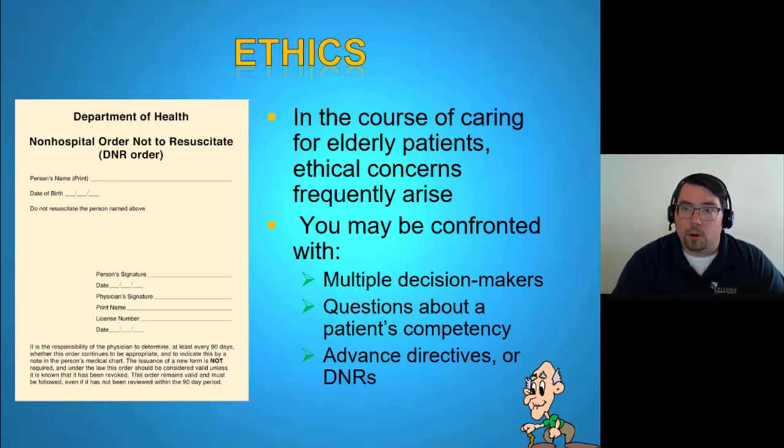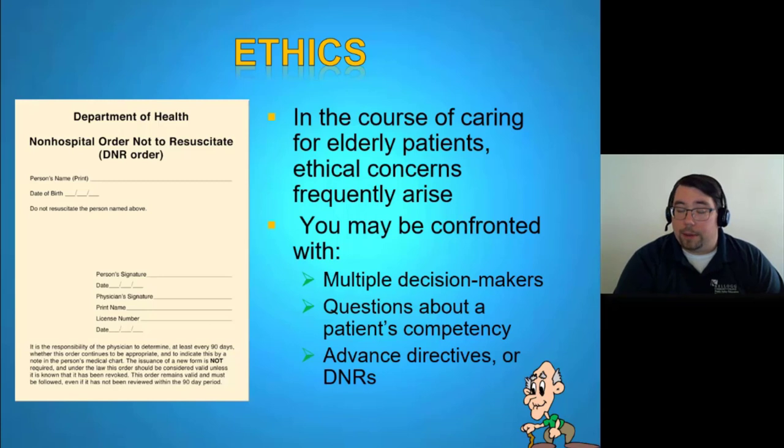In these types of components, we have to recognize a couple things. Unless a patient is incapacitated, even if they have a power of attorney, they still have the right to make their own medical decisions. A prime example or scenario that we typically see: we get called for someone who has fallen, potentially may be injured. We arrive, there are multiple family members on scene. We have the patient who's on the floor in need of a lift assist. We get the patient up. The patient says that they don't have any injuries and that they want to refuse care.